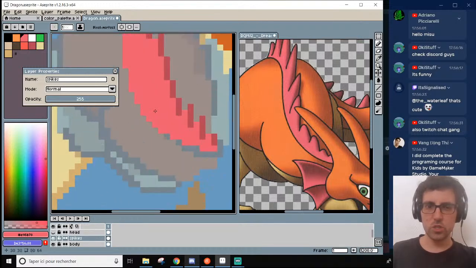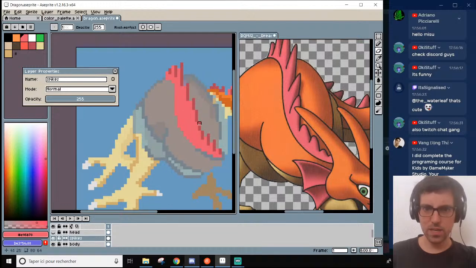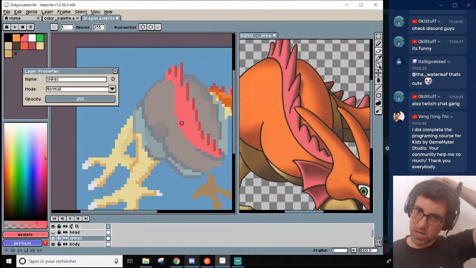This may be a little bit too much. Let me remove literally 1 pixel everywhere. I feel like it's too thick in here, it doesn't need to be that thick right here. So let me just remove that.